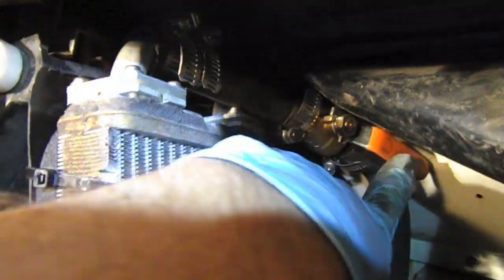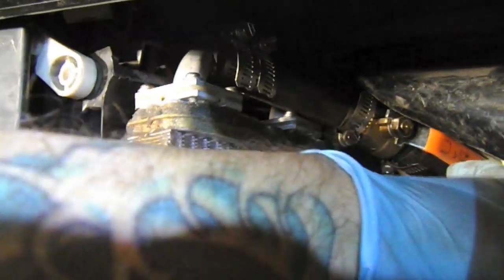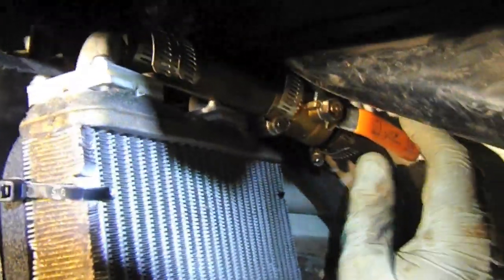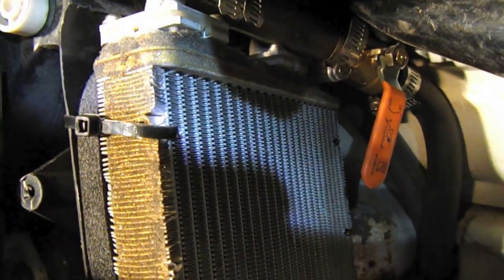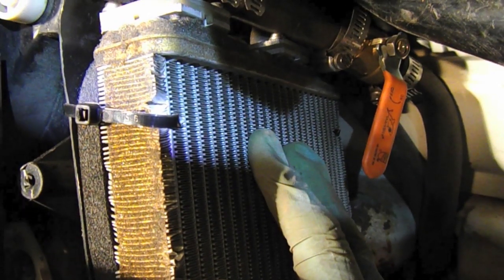Now I've put a switch here, a manual valve. Now what this will do is basically turn off the heat in the summer, or whenever, just so it's not constantly running through when it's blazing hot outside. You can cut it off and no heat will be coming through this, which would be very beneficial.